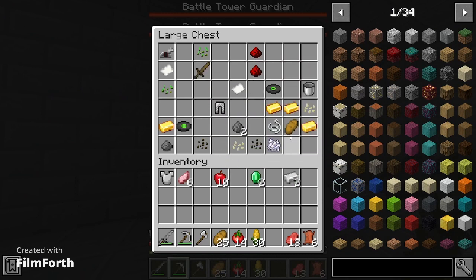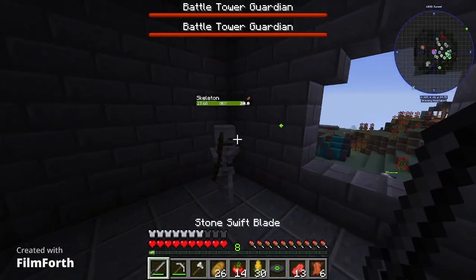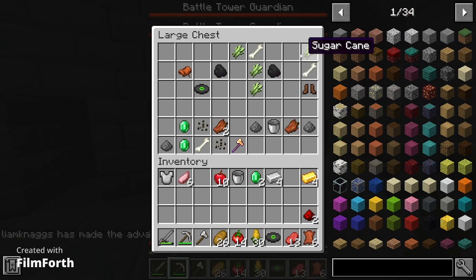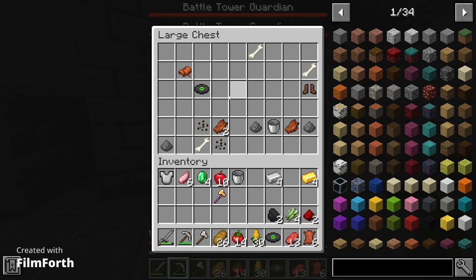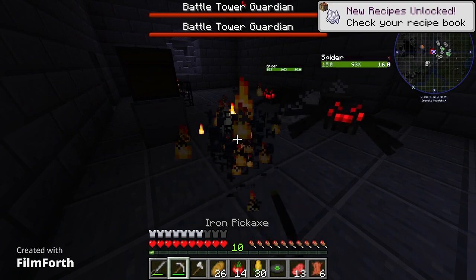Emeralds. See you. Why did I miss you? Again, I'll take it, yeah. Efficiency 2 golden axe. Not complaining about that. Oh my god, this is awful.